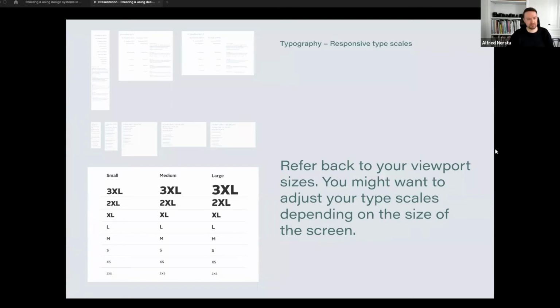And when creating your type scales, I usually refer back to the viewport sizes and create several scales. Possibly not all sizes change, but headlines especially on mobile and a big desktop.